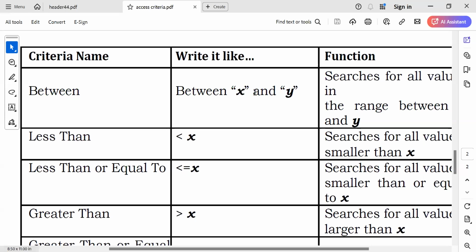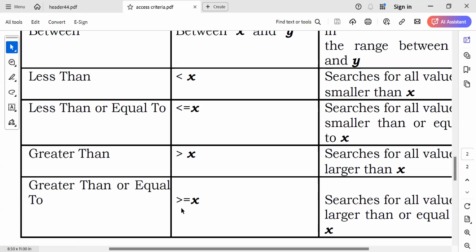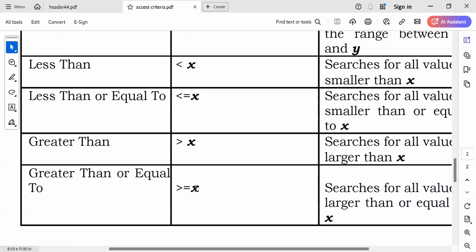I may want all the students who have a tuition balance between 1 million and 500,000. So this is what we use. Then less than is that. Less than or equal to, we use that. Greater than, we use that. Greater than or equal to, we use that.